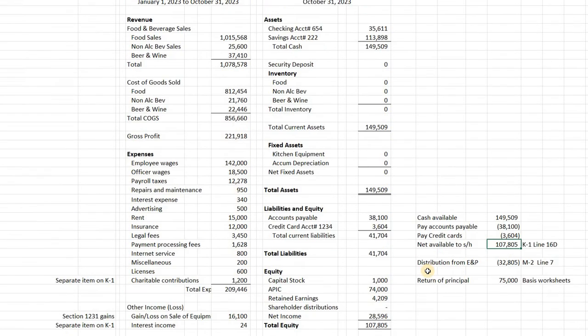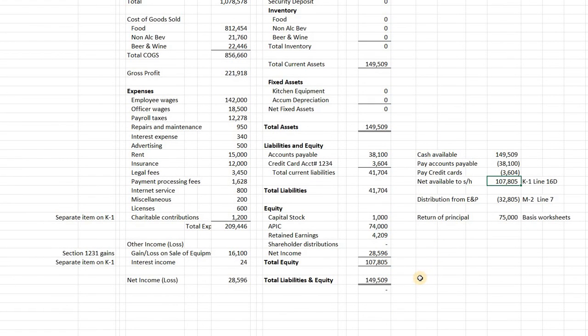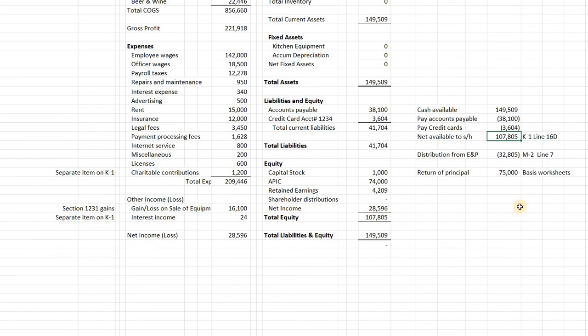This is the amount of cash that can be distributed to the shareholders, because at this point, all the expenses have been paid, all the debts have been paid, and now the shareholders get a liquidating distribution of whatever's left on the asset side. In this case, it's all just cash. So when they get paid out the $107,805, it really comprises two components, right? It's a distribution from earnings and profits of the company, which, as corporations, is non-taxable because everything is flow through. But I think it helps to see the character here and see how all this zeroes out.